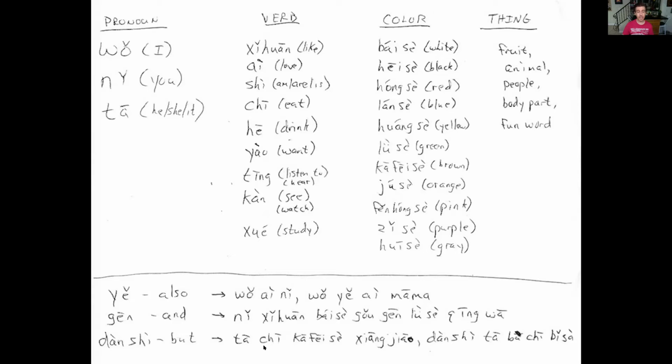For example, 他吃咖啡色香蕉. He eats brown bananas. Some people like brown bananas. 但是他不吃披萨, okay? But he does not eat pizza. He eats brown bananas, but he doesn't eat pizza. Or she or it, okay? She eats brown bananas, but she doesn't eat pizza. So, I don't know why you would like brown bananas and not pizza. That makes you a little strange, but that's okay. Okay, so this is something that you can always come back to if you would like, and review.